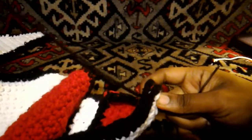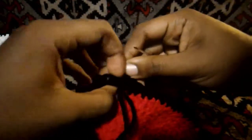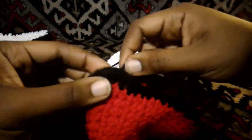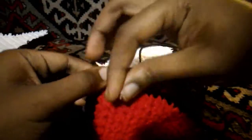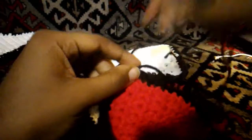Okay. So, after you get almost to the end, I'm on this side. You're going to do it all the way to the end. So go into the last few stitches, pull your yarn in, that's kind of creepy, come on, pull through, and you open it up and see one more stitch, go into this one, the last one here, pull through, one. It's always that little stitch there.